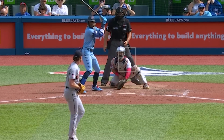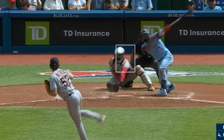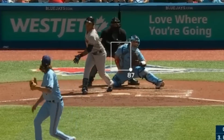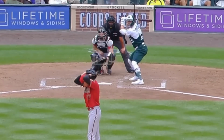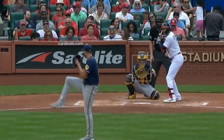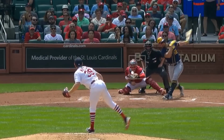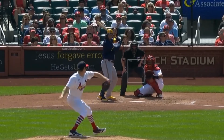Shane Bieber had 6 strikeouts in 7 innings and had his knuckle curve, slider, cutter, and fastball all working. He outdueled Kevin Gausman, who did have these nasty splitters, but also gave up a bunch of runs. Tommy Henry had this filthy 83-mile-an-hour breaking ball. Aaron Ashby had 5 strikeouts in 6 innings on his sliders and sinkers, but he was outdueled by Miles Michaelis, who had 6 strikeouts in 8 innings, and this beautiful curveball and these sinkers.